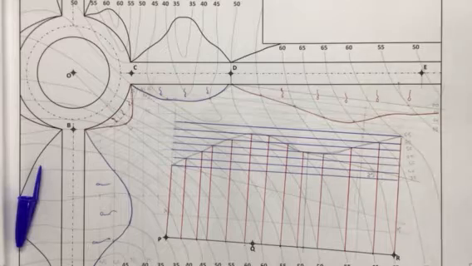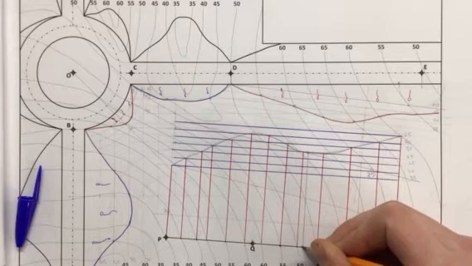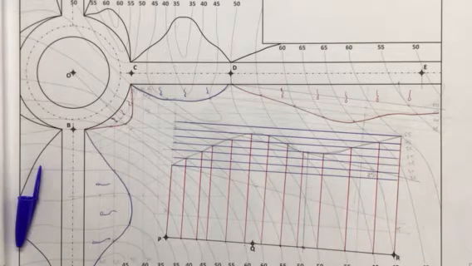So that gives you the shortest possible distance. So there, if you're looking in plan, that's where it needs to be drilled to get these miners out with the shortest possible drilling distance.